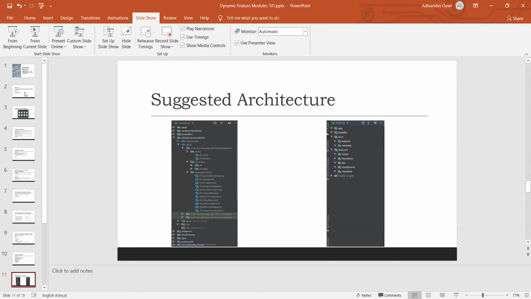I suggested some architecture based on what we currently use at Kiosk to help make our code more readable and more maintainable. We are huge proponents of clean architecture, and modularization in general has helped us manage the complexity of some of our projects that are really large.